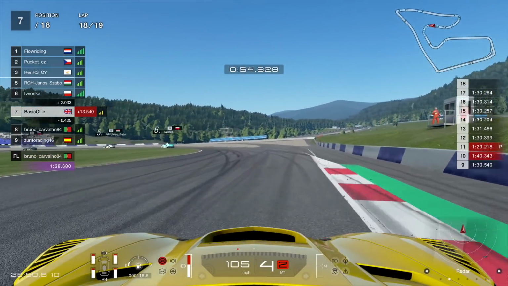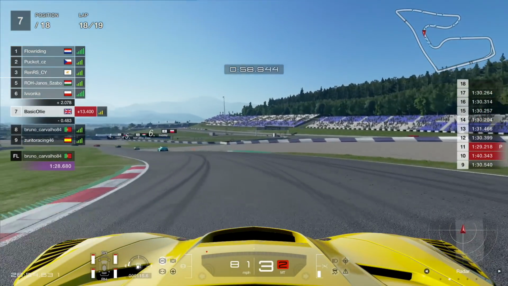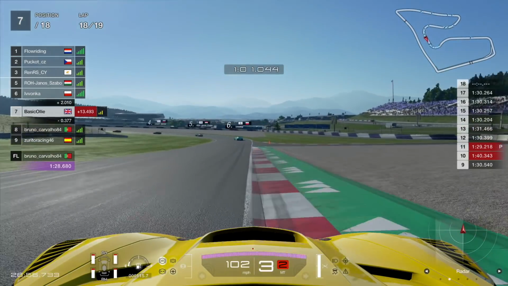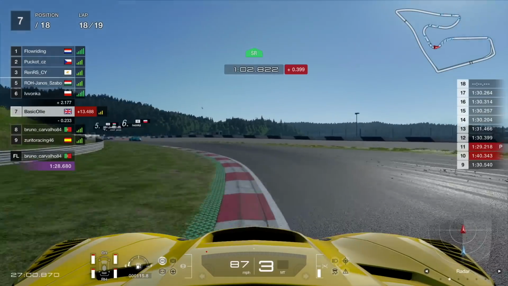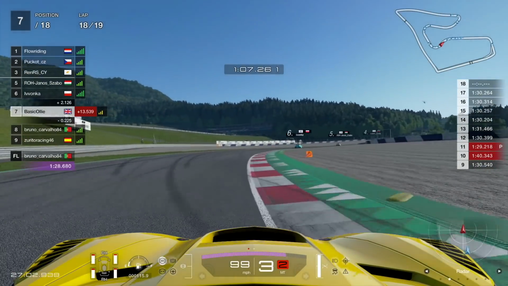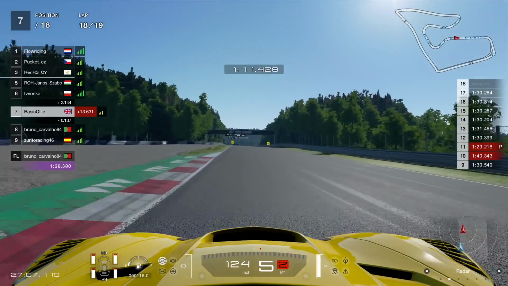But we are on the penultimate lap. We've got 1.5 laps to go. I think technically this track only has 8 corners, so we don't have too many more corners to go. Just a lap and a bit. But it's going to be tight and it's going to be tense. Only 2 tenths behind us now. There's Bruno Carvalho, I believe, 84.